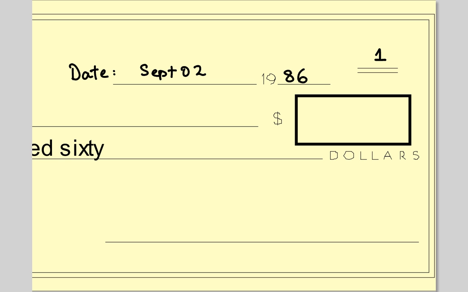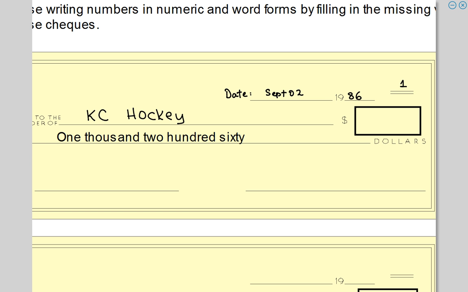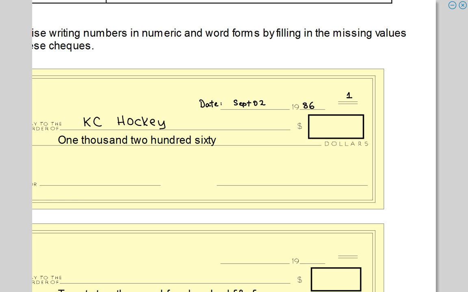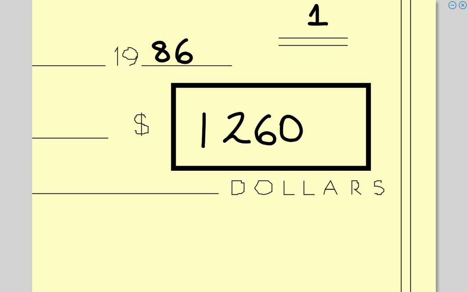But in real life, your check would have the check number already on it, and then it would say date, and you would just fill in the date. So you would write your check for whatever it is. This one happens to say 1,260. So you go 1,260. And then in today's checks, oh no, you would want to do this as well, because money has always got the 2 cents.